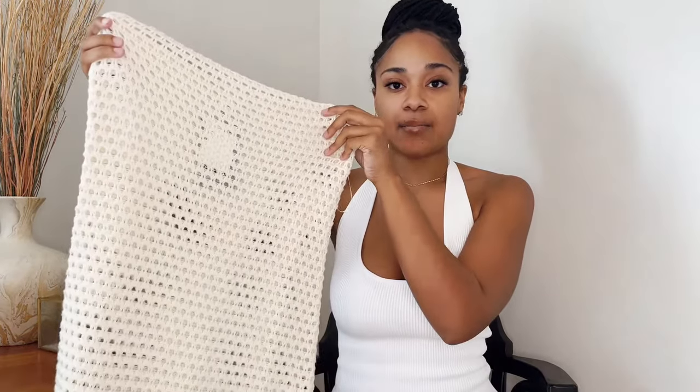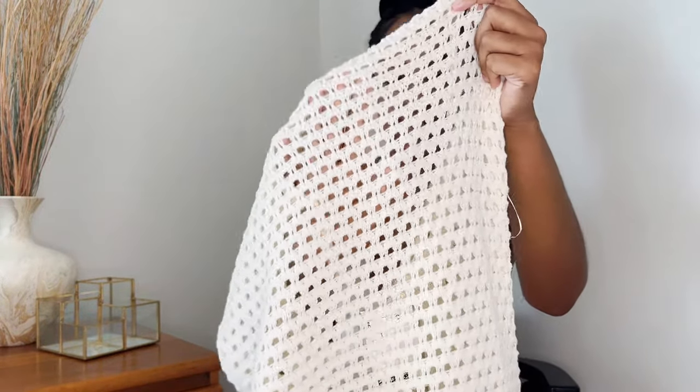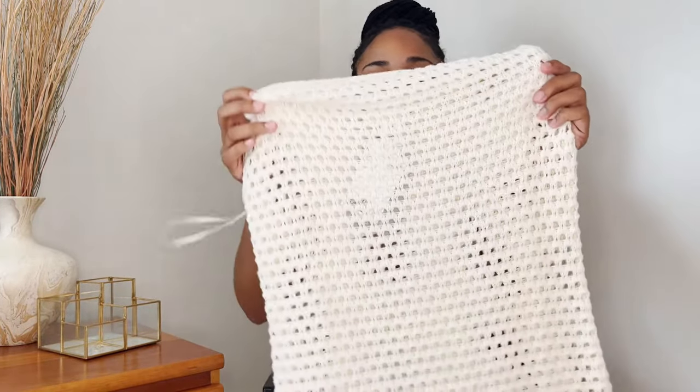I'm 25 and nighttime parties — I just can't do it anymore; I get too sleepy. So anything during the day is perfect for me. I styled this dress with my Gucci platform sandals, brown gradient Ray-Ban sunnies, a choker, and some hoop earrings. I feel like this is the perfect daytime party dress for the summer. It gets very hot in the summer, so being able to throw this on is perfect because of the open knit detail — you'll be able to breathe. To wear this without showing too much, I put on a nude-colored bodysuit underneath and tucked in the straps. That's how I was able to wear this comfortably.